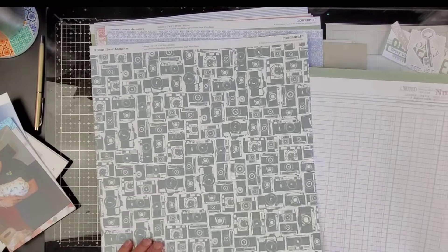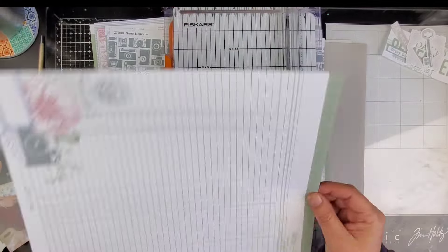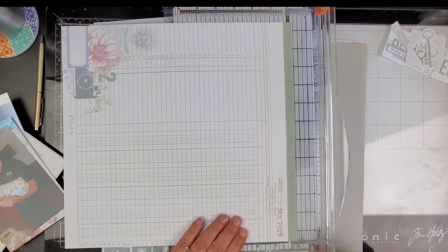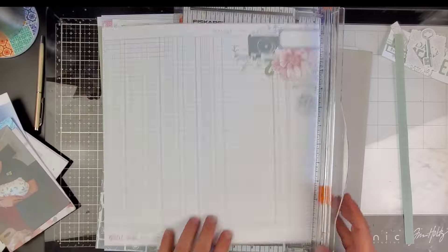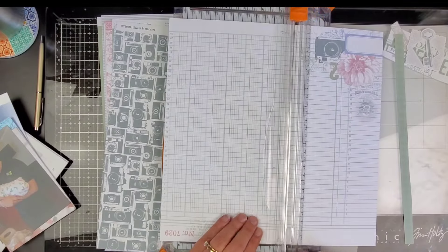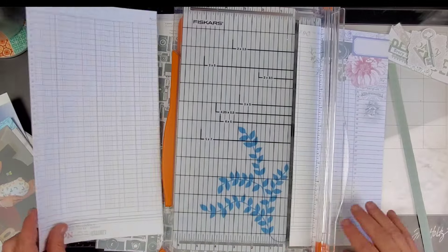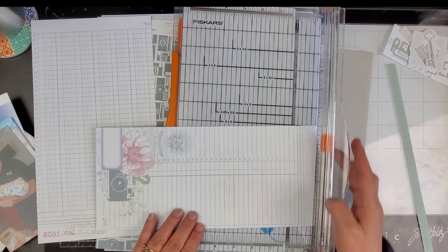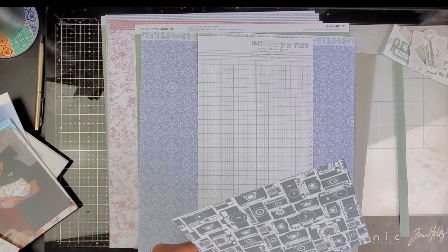Now this paper right here, I do love this paper so much. I do end up using a piece — it's a smaller piece than what I originally thought I was gonna use. I knew when I used this page that I wanted to save that cluster over on the side because I wanted to fussy cut that out for some point in the future. I remember when I did the haul, I told you all that I was gonna end up fussy cutting that out of one paper, and I did — just not for this one.